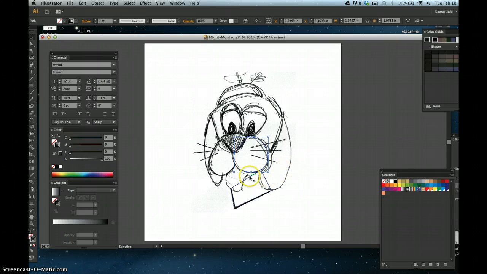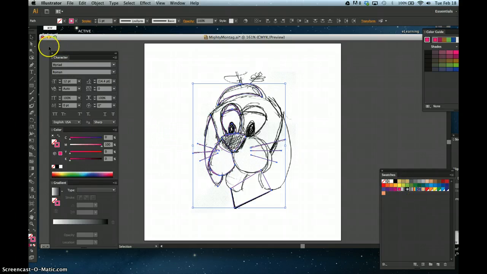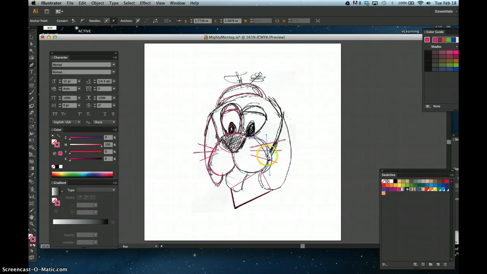You don't really want that to be the case. I'm going to go ahead and do a select all, Control A, and turn this into a bright magenta so I can at least see what I'm doing, and I'll turn it back to black later. So I'm going to go to my pen tool. Now I'm working with a magenta so I can kind of see where I'm at. I don't want to click on any of the other paths because I don't want to merge them. I want them to be separate elements right now.